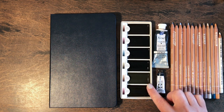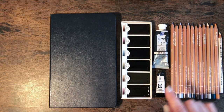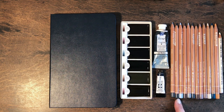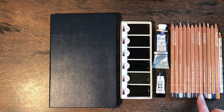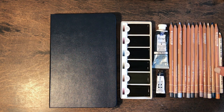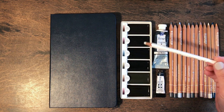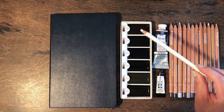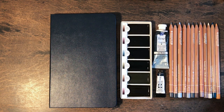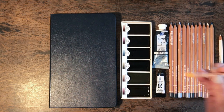So it'll be interesting to paint some clouds with this. We also have one of my favourite gouache paints in Payne's Grey and a Daniel Smith watercolour paint in Indigo, and then a selection of different greys, blues, lovely sepia tones and a violet tone as well. I also have Luminance pencils by Caran d'Ache and a white pencil — this is the one I forgot to review in the art haul video, so I'll tell you a little bit about it. And a beautiful apricot pencil because I thought that might add a nice bit of contrast.